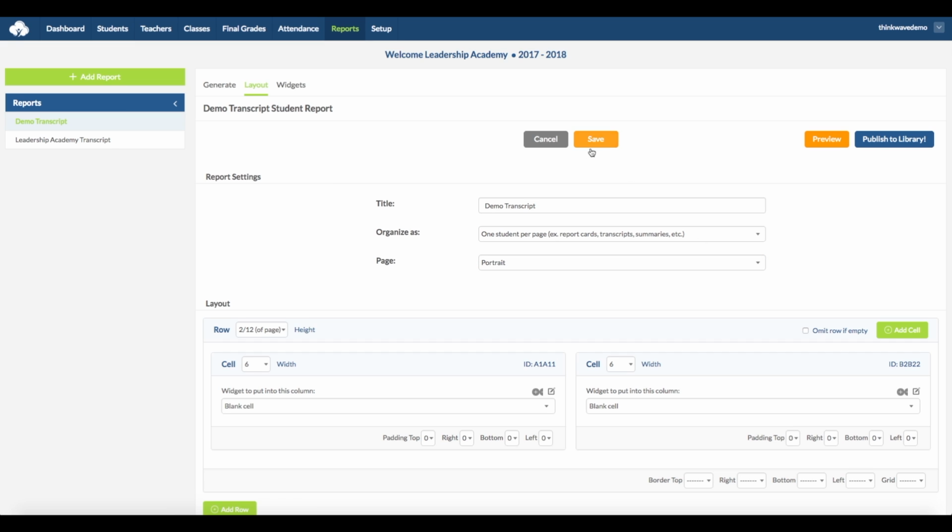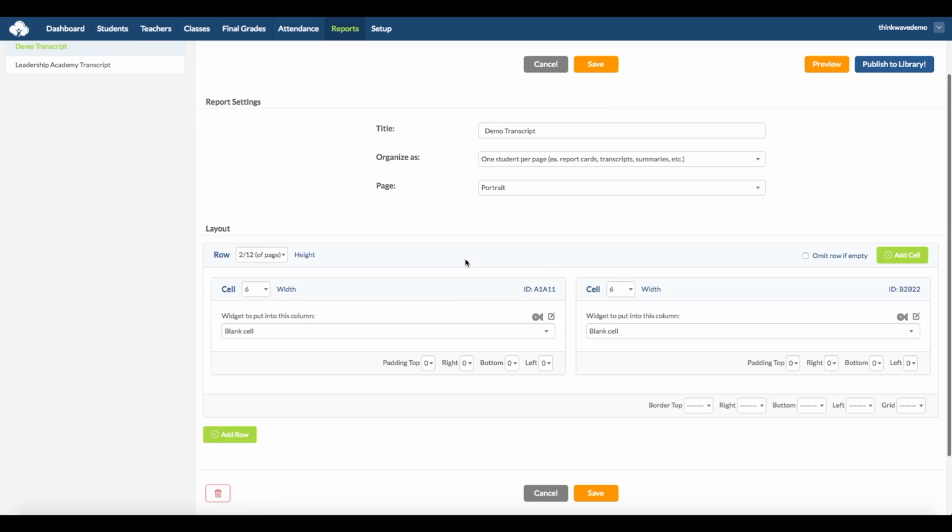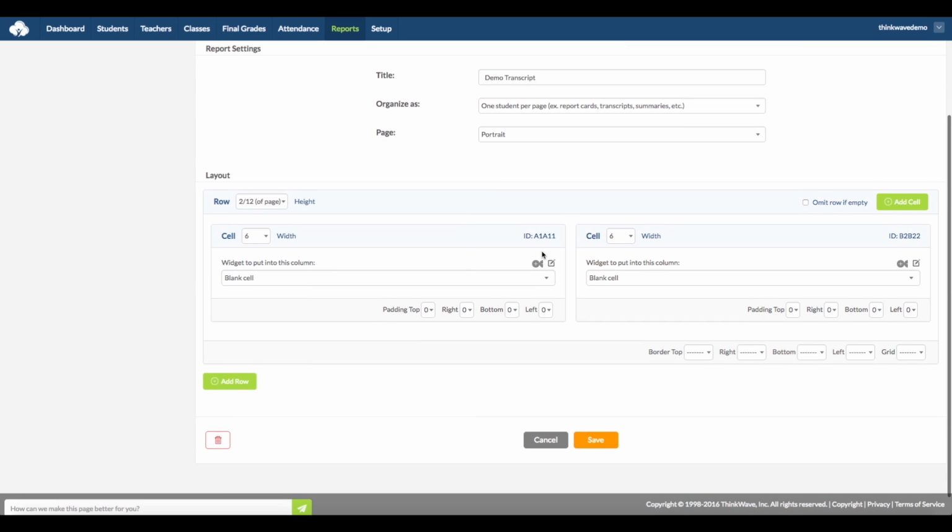Here you can customize the rows and cells that make up the report. The rows determine the vertical layout of the report, where the cells make up the horizontal layout of the report. Here you can select how many of the pages the row will make up. For instance, you can create a header which would take up 4/12 of the page. You can customize how many cells you want in that first row. Remember that the size of the combined cells will have to add up to 12.